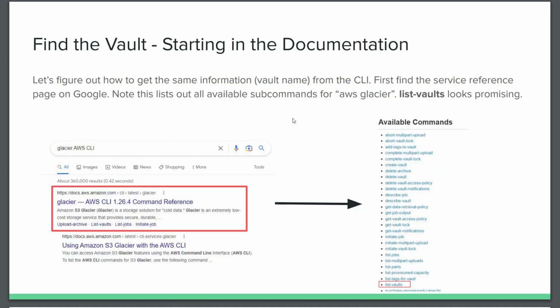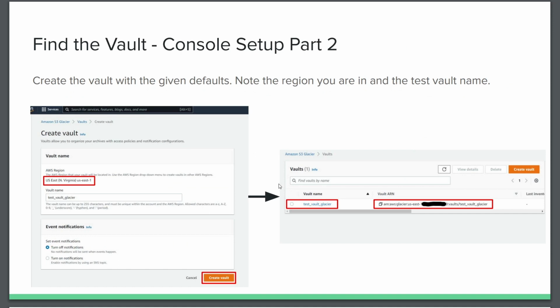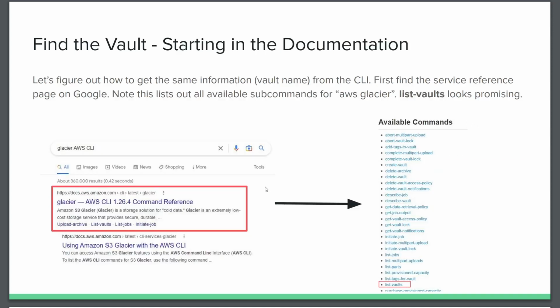And now let's think about how we retrieve the data for this vault we just created. Pretend I'm someone who's never worked with S3 Glacier before. How can I very quickly find the API I need? Well, I want to return data about a Glacier entity. So we're in the Amazon S3 Glacier service, so I'm going to start by looking at all the command line interface APIs that exist under the S3 Glacier umbrella.